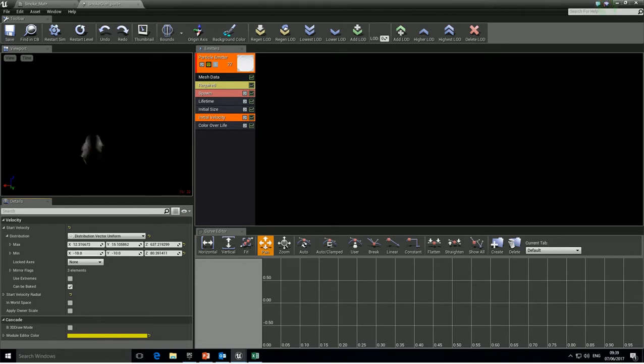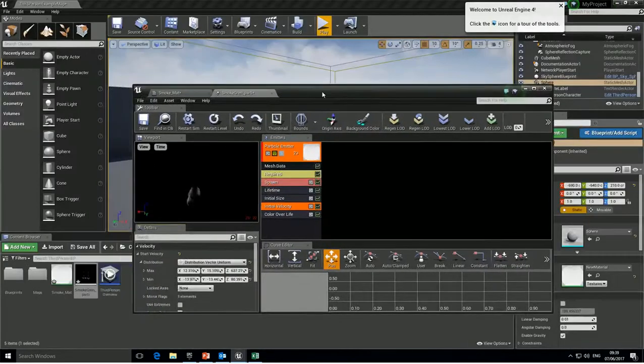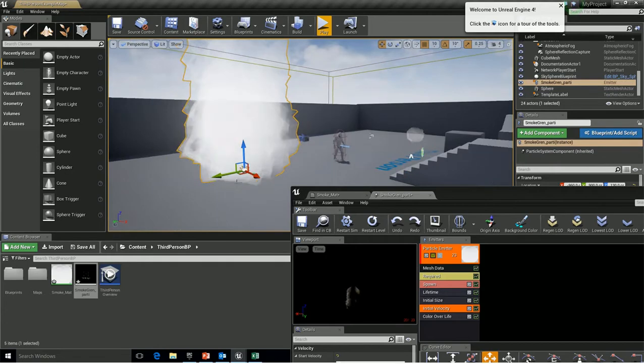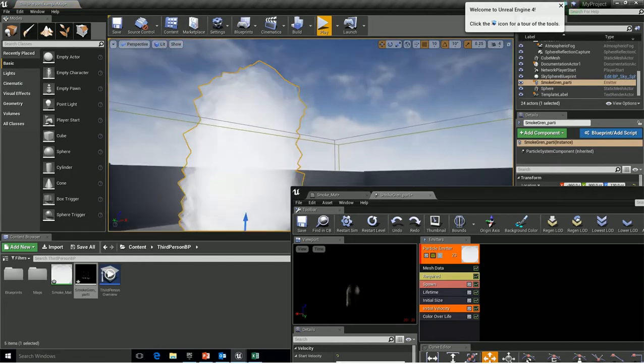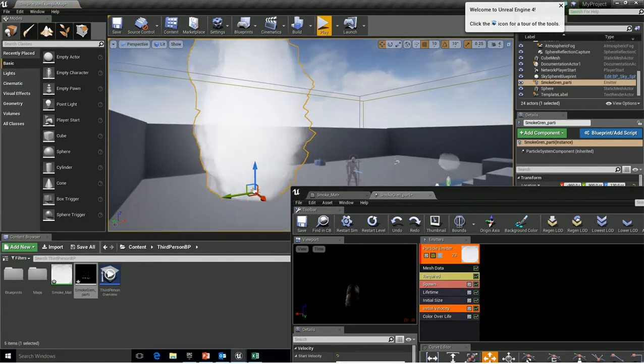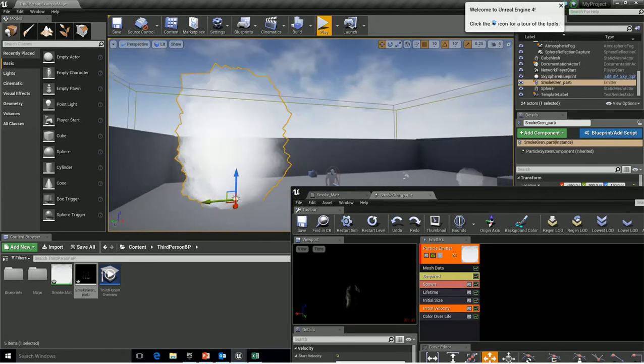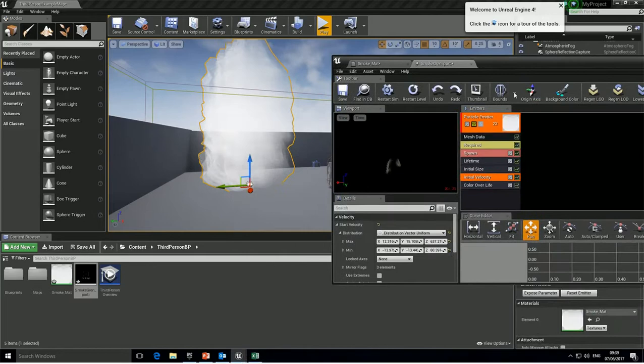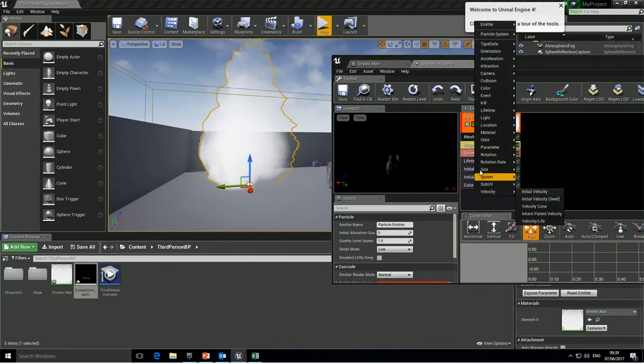So let's play with this a bit. We're probably going to want a bit of left and right as well. Okay, I'm just going to put this into my scene so I can sort of see what it's looking like. As you can see, we've got a lot of up. The whole thing's quite fast and not very spread out, but ultimately we have a lot of up, and that's what we're trying to go for now.